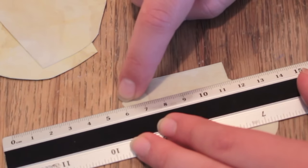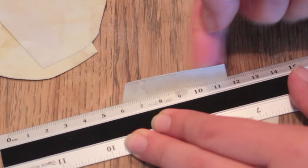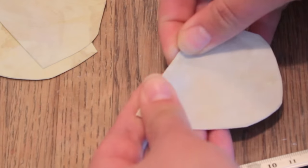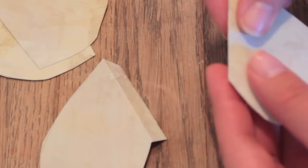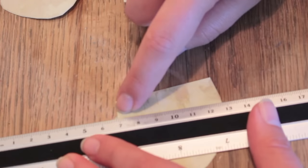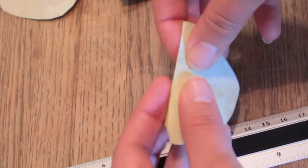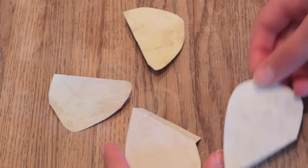Place your ruler right on the corners of a wing and straighten it to create a straight line, then fold the remaining paper over it. Give the fold a good squeeze, then repeat the same thing with the other wing. Take the other set of wings, find the corner, fold the paper, squeeze it, and repeat with the other one as well. You'll have created all of your wings.